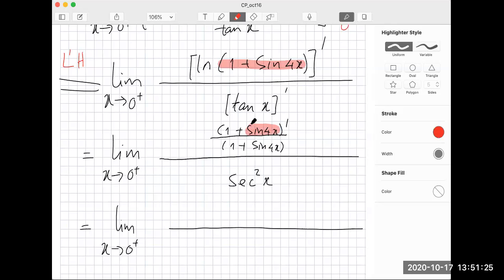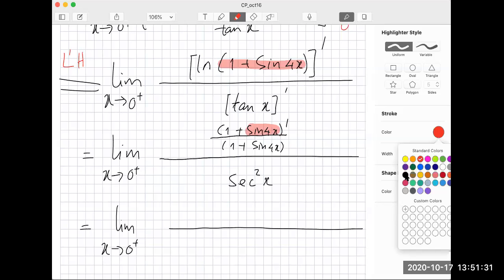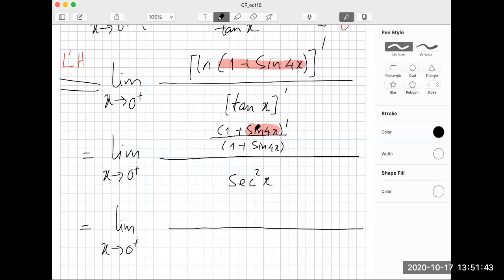Sine of a function u, where u is 4x in this case. Would it be 1 plus cosine u? Be careful. The derivative of a sum will be the sum of the derivatives. And the derivative of 1 gives us 0, right? Cosine u? Yes, it would be cosine of u, where u is 4x here. But remember to multiply by u prime, right? U prime in this case will be 4x prime, okay?